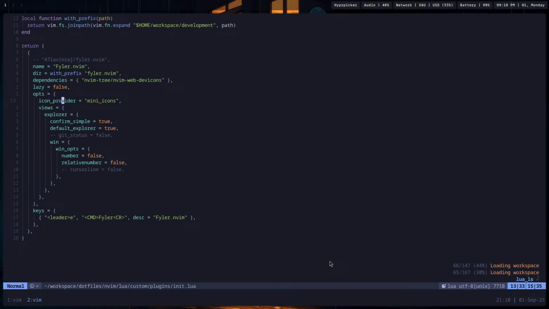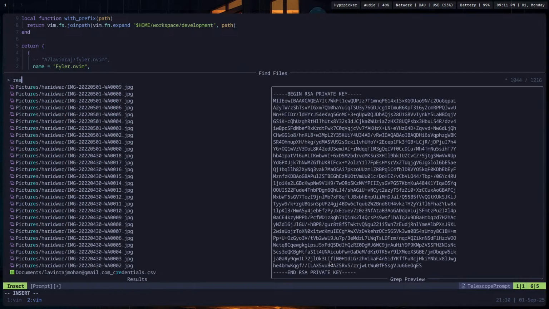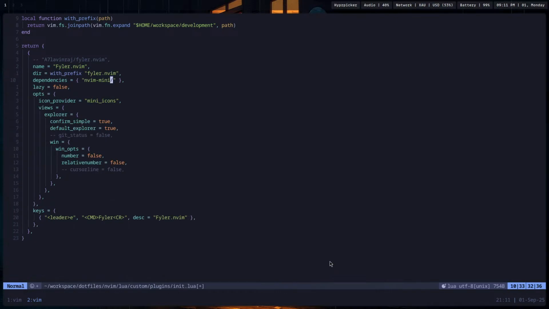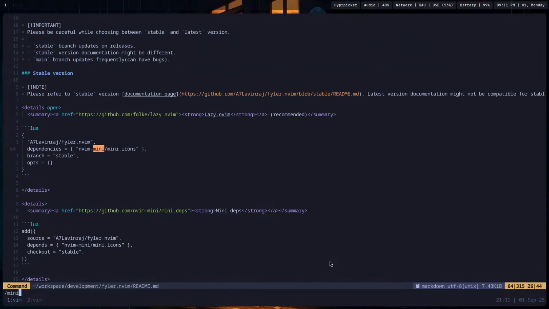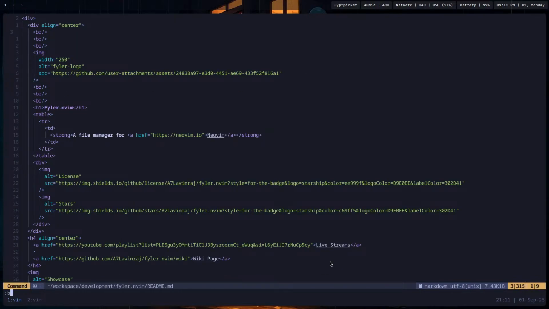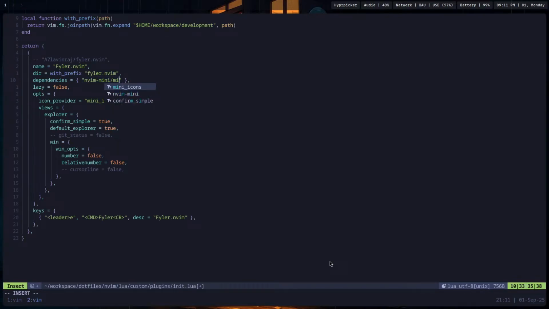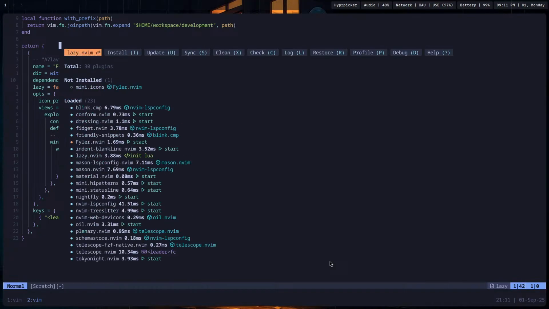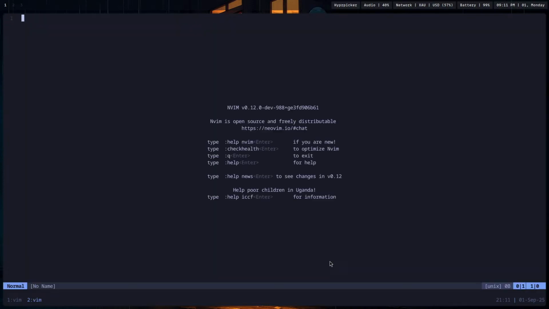awesome. So we have to just install those things, right? So nvim or nvim mini slash, I forgot what this is. Readme, mini nvim mini. So I was right. Mini dot icons. All right, so let's try to install that thing. Nice. Let's try to do that.